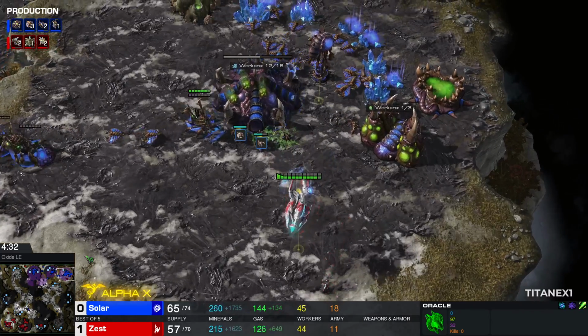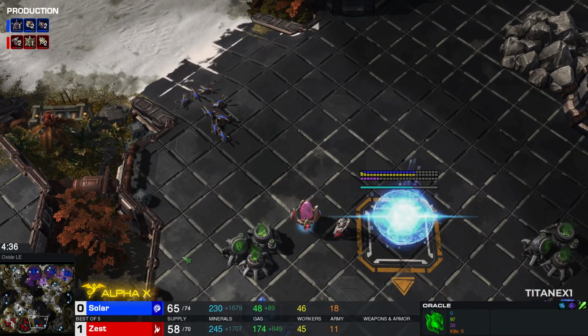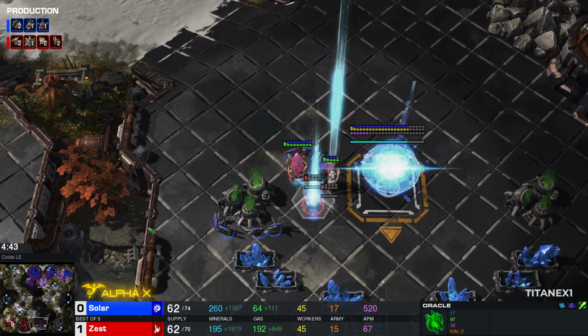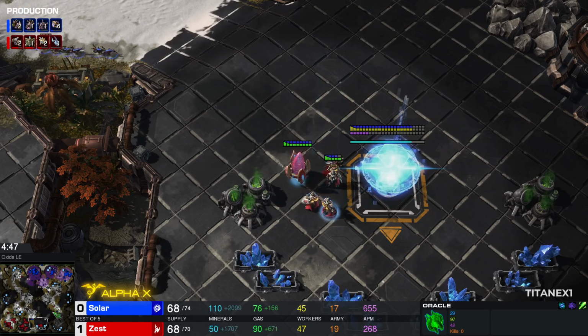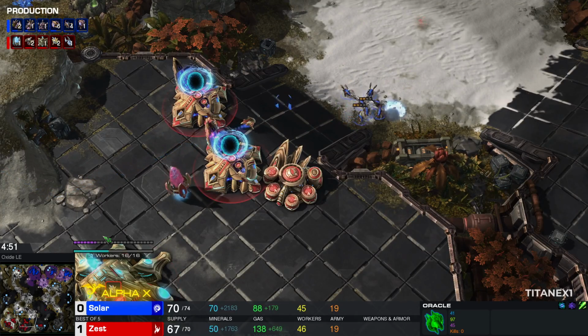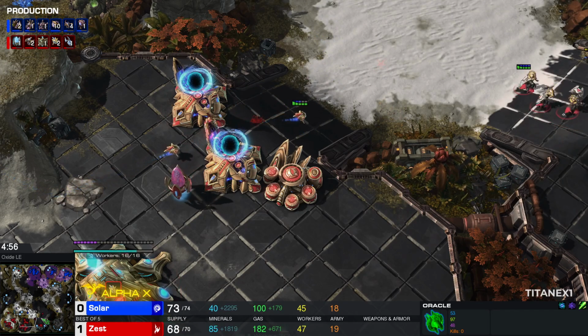Stasis Ward in the third of Solar will only get 1 drone, but of course, the most important thing this Oracle will get is map control and scouting information. Here comes a run-by from Solar. Not going to deal too much damage. Just scouts the third, maybe catches a couple probes transferring, but not much more.